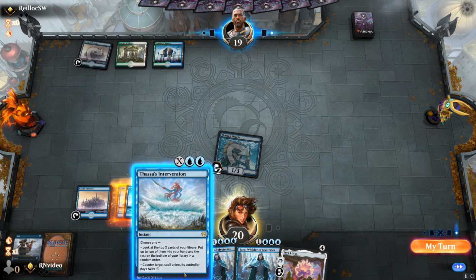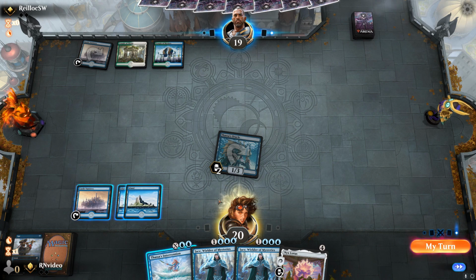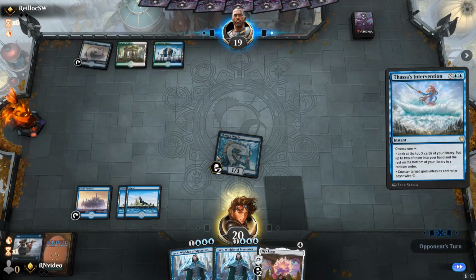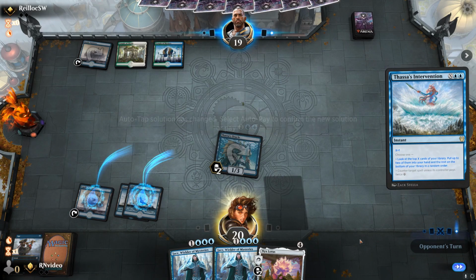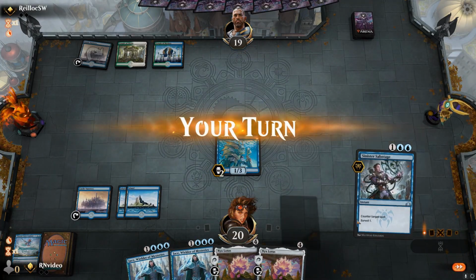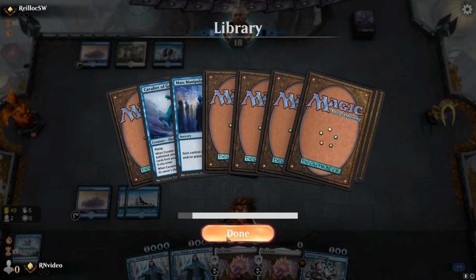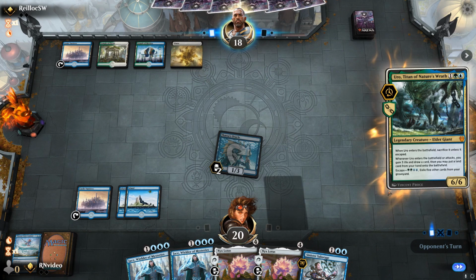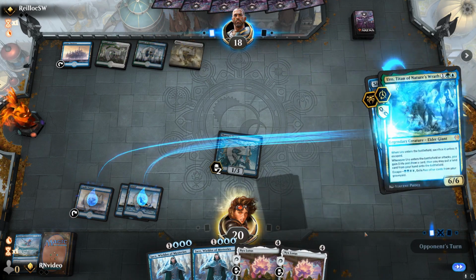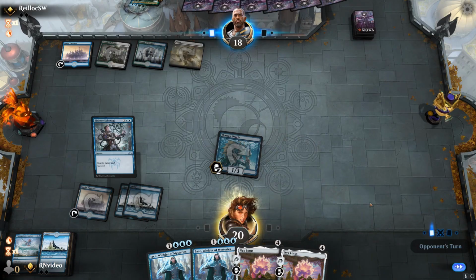So here we could Intervention for 1 and just try to make sure we hit our land drop. Because missing our land drops could be very painful in this matchup. I think I'm going to do that. Nope. All right. And there we go. All right. And yeah, it's a bummer. At least we can counter this Uro. And an island on top. There we go.